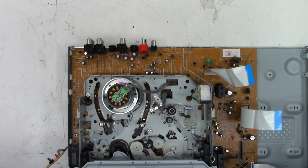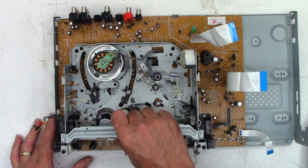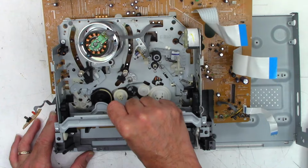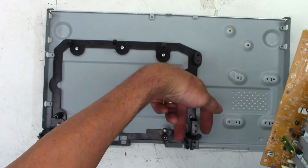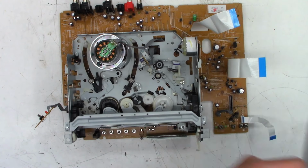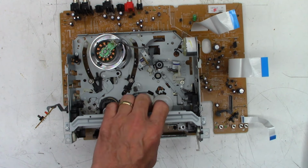Okay, I think everything's ready to come out. I grabbed the mechanism right here and I just gently lift up, and you got to kind of tip it back because it acts like a fork right there. So once that's up and out of the way, I can kind of set that aside over there.